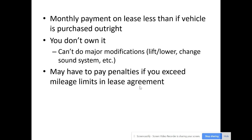Thing you have to keep in mind is that the lease is going to be fairly restrictive on certain things. Biggest one is mileage because they're going to compute the residual value based on what the anticipated mileage will be at the end. That's a big thing that drives the price of a used vehicle. And if you've exceeded those mileage limits, they're going to make you pay for every mile over the mileage limits that you exceeded. And that could get to be pretty hefty, especially if you've gone several thousand miles over. It could be a several $1,000 chunk of change that you need to pay just to turn the keys back over on that lease.